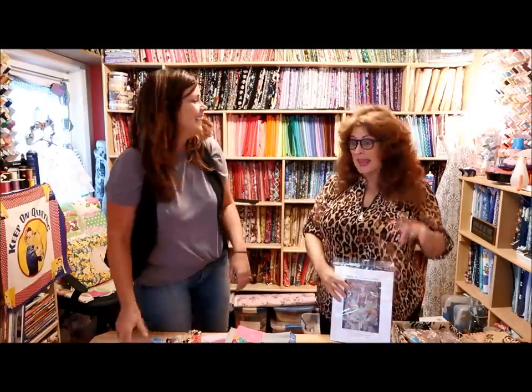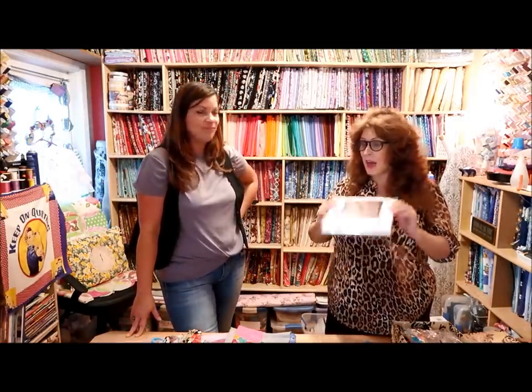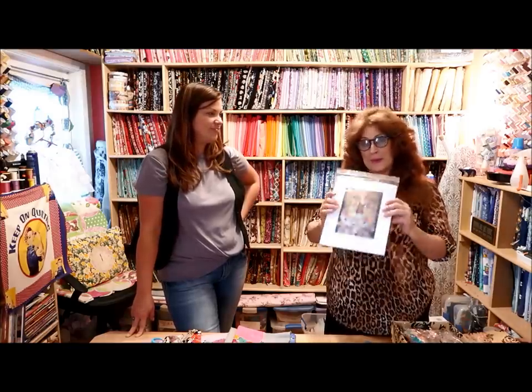Anyway, I digress. So that's our new project. We're doing collage quilts. Grab a kit, grab some scissors, and start cutting out some fabulous shapes. And we will keep you posted on our quilts.